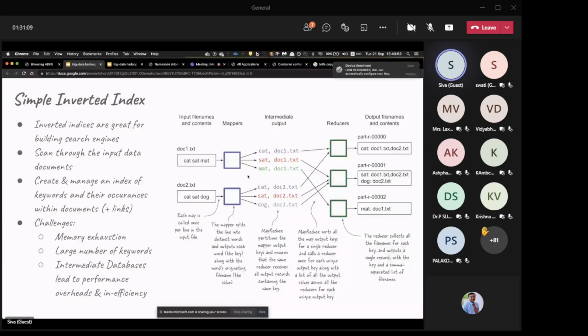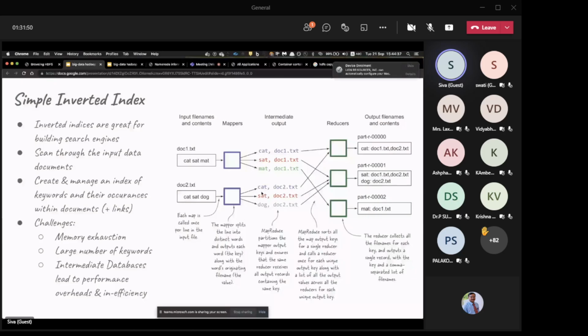So the mapper output keys are added to the output collection, and the reduce function basically does the sorting and flattening against all those lines which have been created. So it flattens the duplicates, so for example, cat, since it is present in both the documents, has two entries which have been created during the intermediate step.